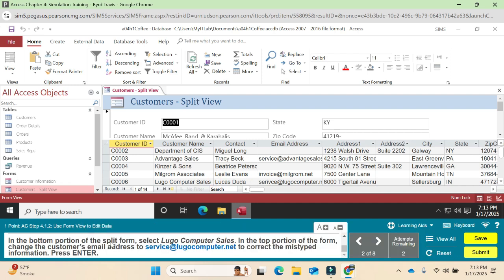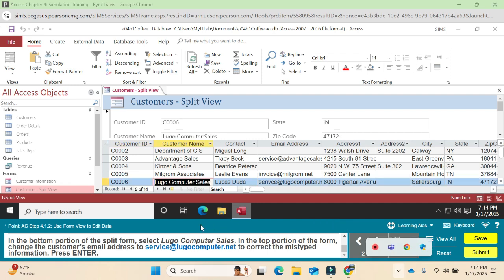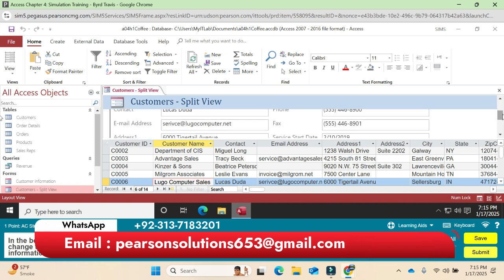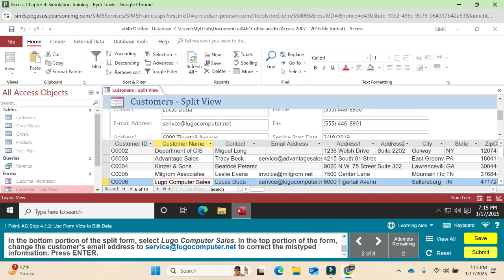In the bottom portion of the split form, select Luga Computer Sales. In the bottom portion of the split form, we have to select this one, and in the top portion of the form, change the customer email address. We have to change the customer email address to service at the rate lugacomputer.net.